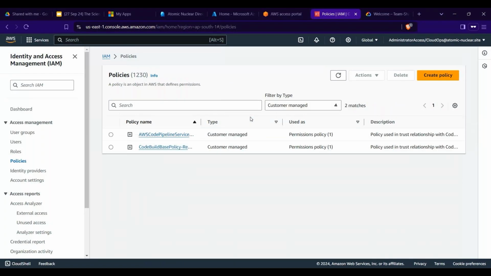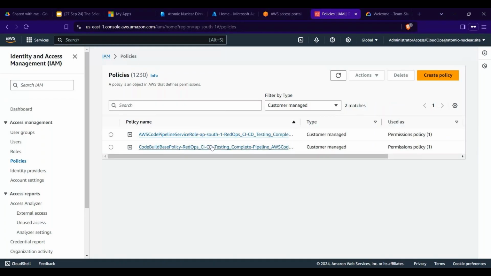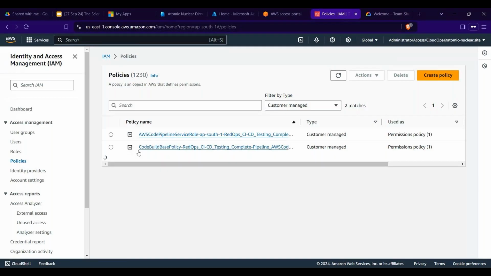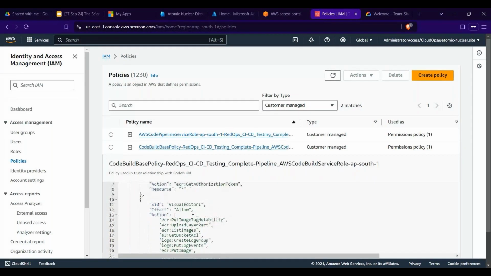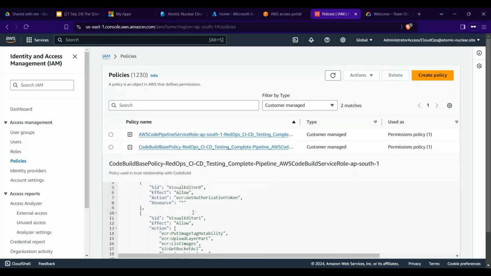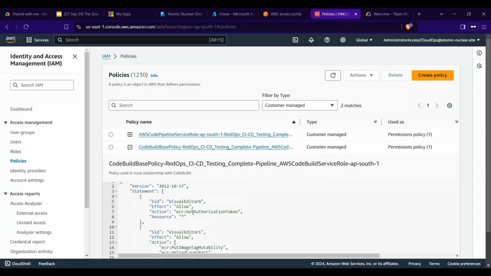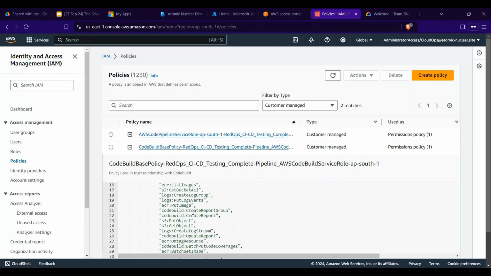So we have the option of customer managed policies where we can define our own policies, and we can have different resources. We can provision it like this. So this is one of the policies. This one is for getting the ECR tokens, and it is fine.